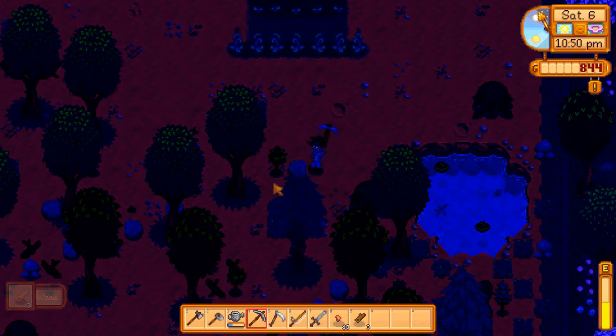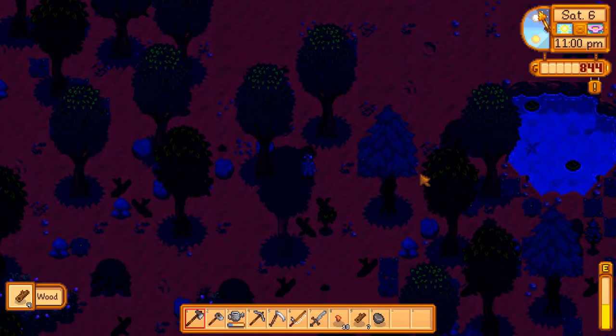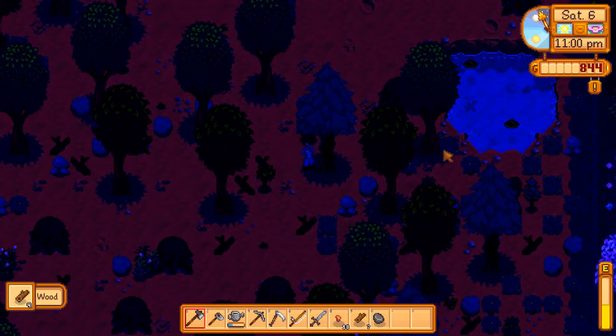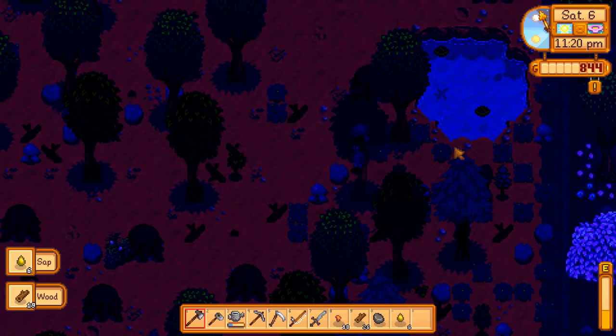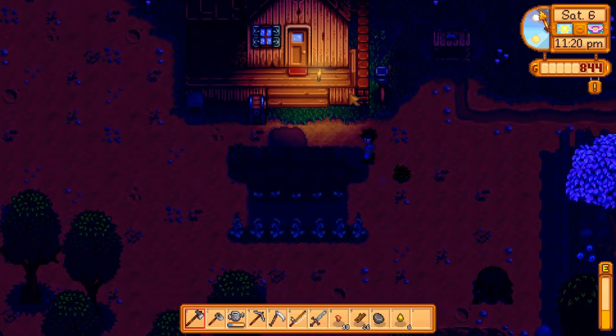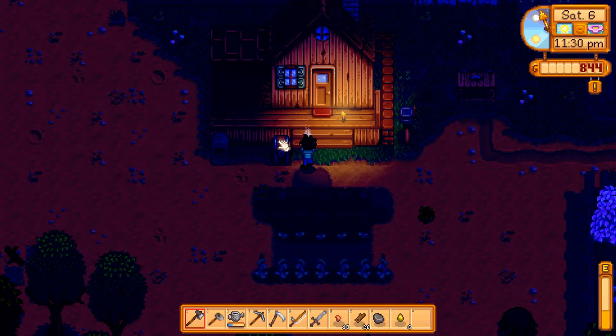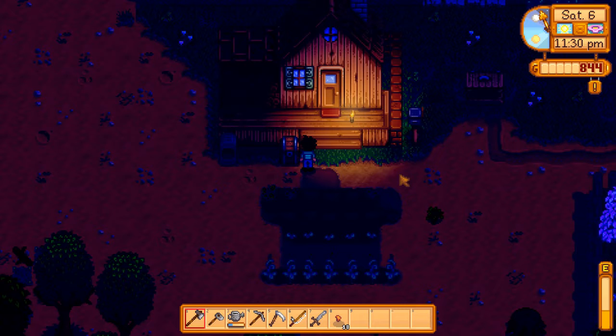Cut this down right here. We have a lot of leftover energy. I don't want to waste all of it. Cut down this pine tree, because we do need pine cones for that thing. And I think we'll hit the bed. Okay. We're gonna go ahead and head to bed. Put some of this stuff up there.